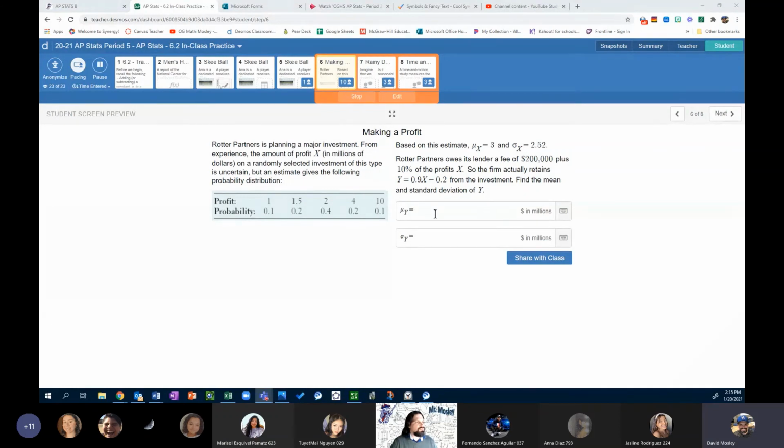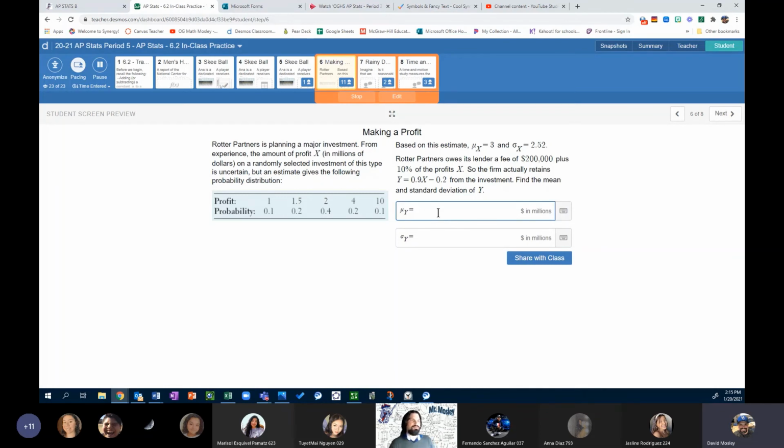All right, so looking at this one, we're doing a linear transformation given by the formula y equals 0.9x minus 0.2. This accounts for the $200,000 fee and 10%. If we owe someone 10%, we keep 90%, and then we pay them the 200,000.